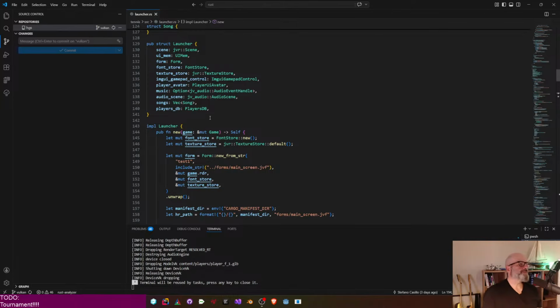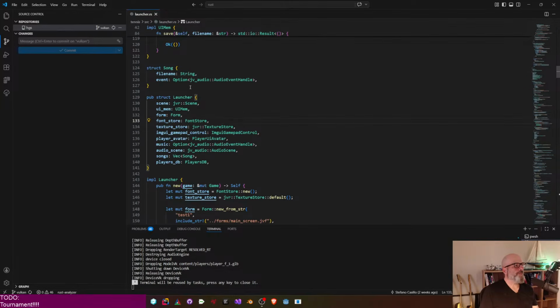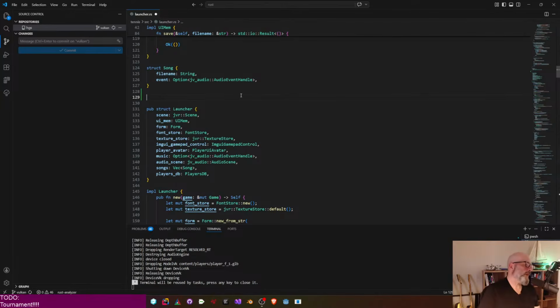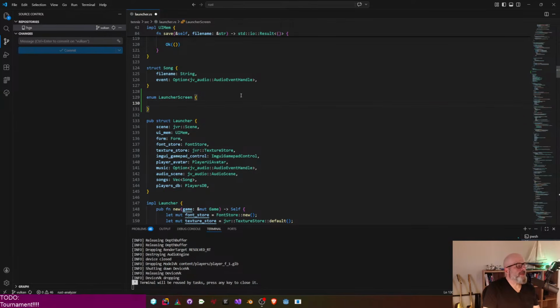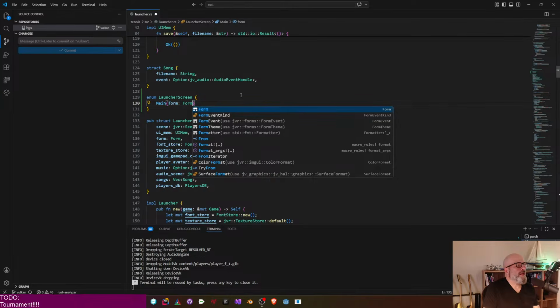So right now we have the form, which is what we are rendering and handling right now. One possible way to do this could be to have some kind of enum called launcher screen, right? And this could have something like main screen. The main screen is going to have a form, and that's it, I think.